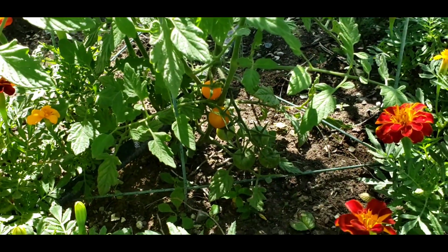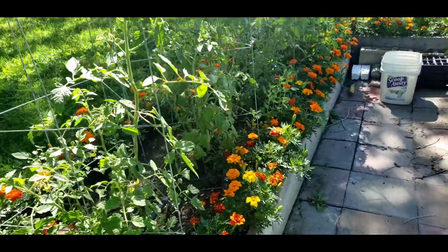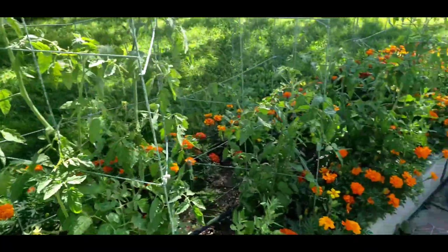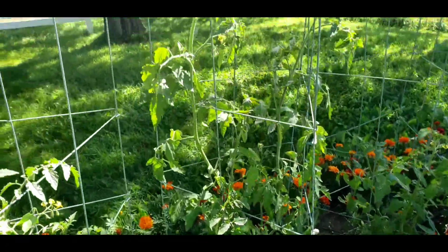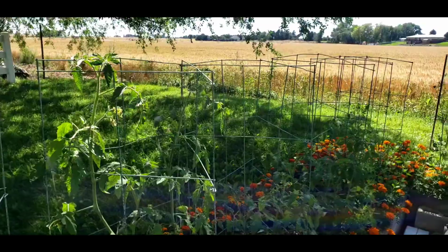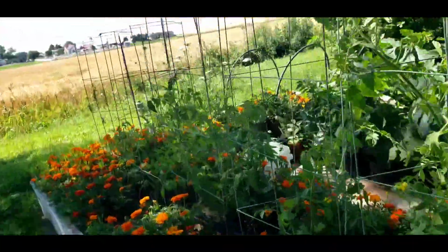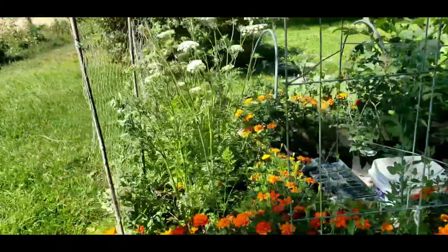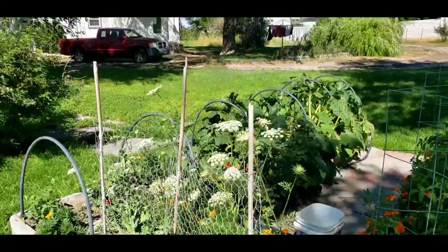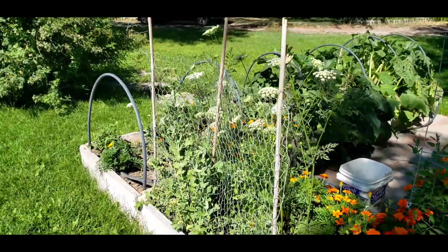Everything's been a little late this year because of how cold and chilly our spring is. I'm not the only one around here who's been a little disappointed in the fact that our gardens are just not as lush as they normally are. I had some pictures come up in my memories on Facebook from 2 years ago, and 2 years ago my tomatoes were so thick you couldn't see the cages, and they had topped over the top of the cages. And my peas, which normally do really super good, never quite got there. In that Facebook memory, they had climbed over the top of the fence and covered up the top of the post. That was this time 2 years ago.